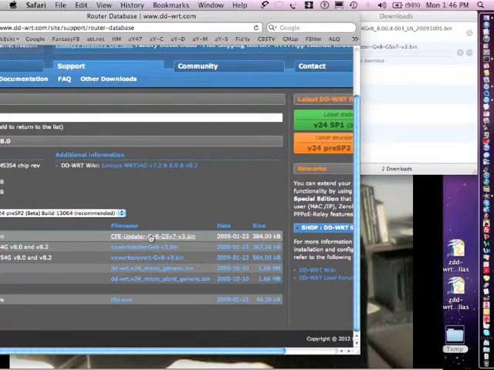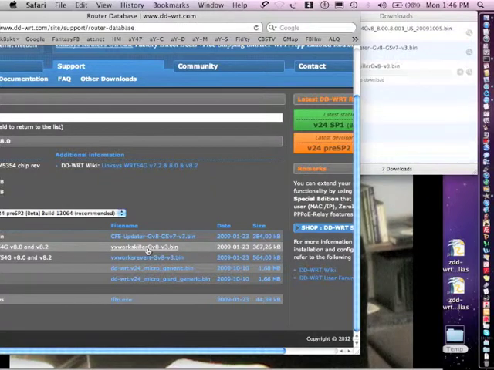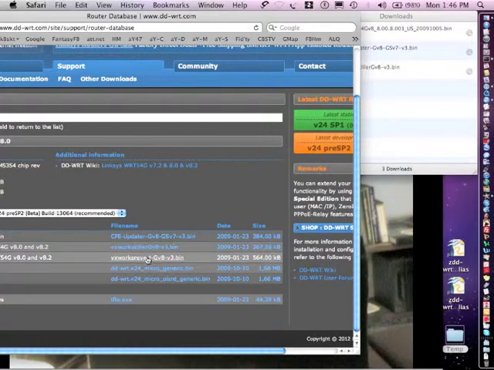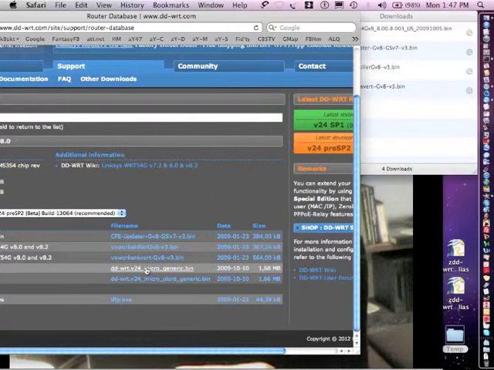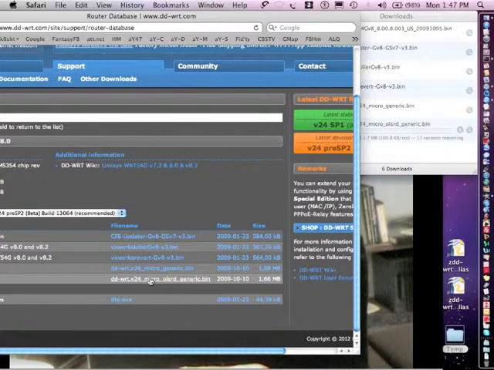So I click the updater, killer, revert, micro. This is the firmware we'll be installing, and old generic. And then there's a TFTP executable.